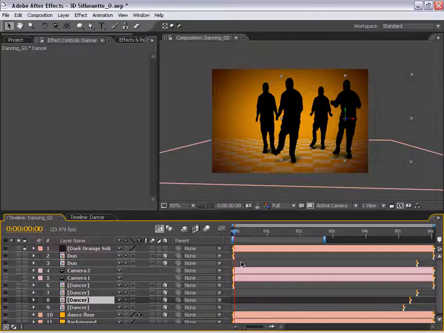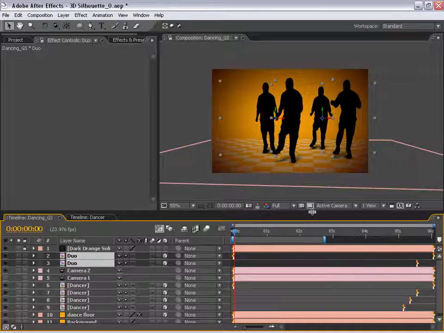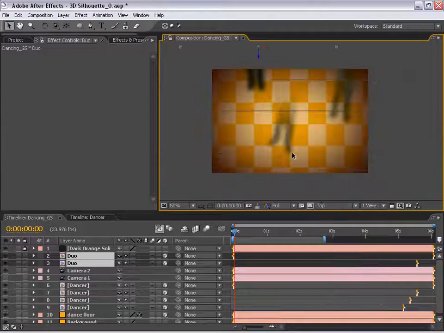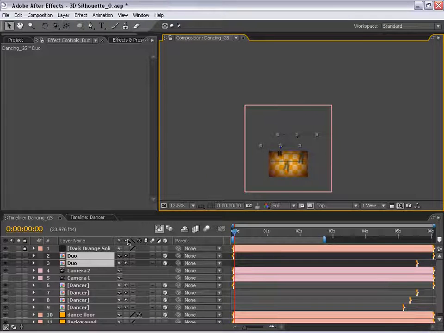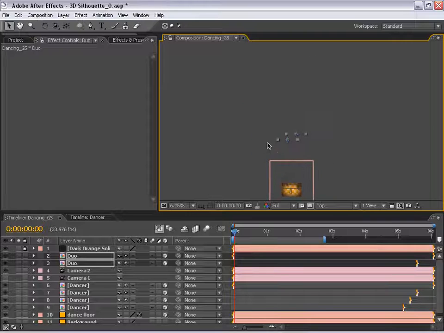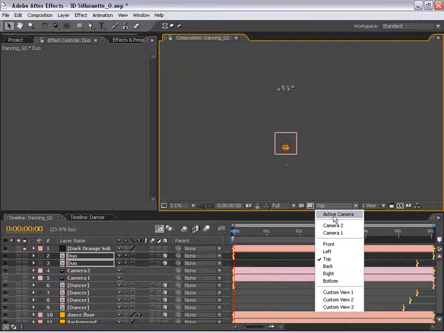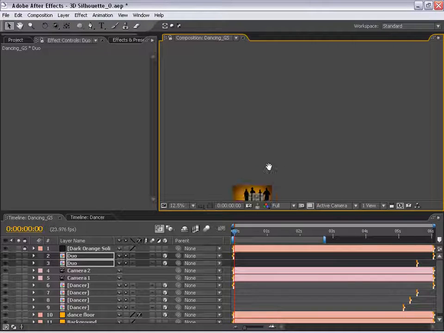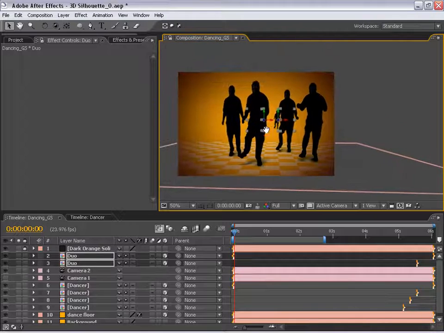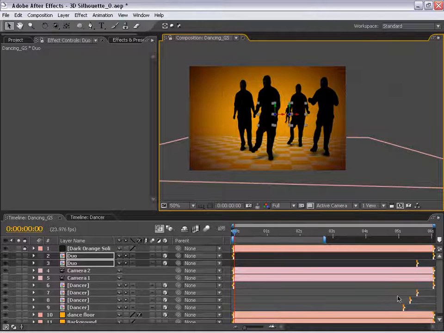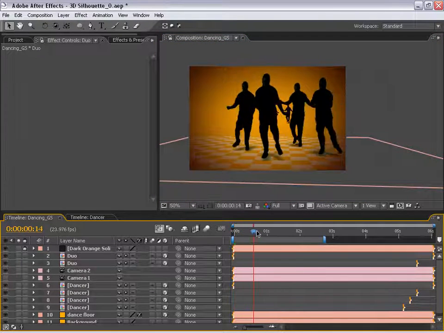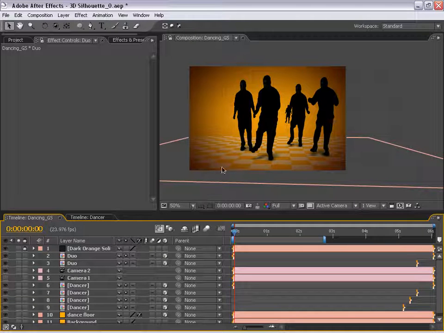All right, these guys are in a different band. Okay, so I'm going to go to the top view, and I'm going to hold down Shift and just push them off way back here. These guys are like in the background, like at the concession stand or wherever you may have them. I'm going to go back to the active camera and zoom in here, so you see our other band there in the background. You can do whatever type of effect you want.